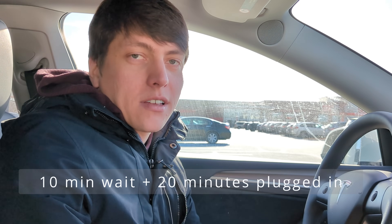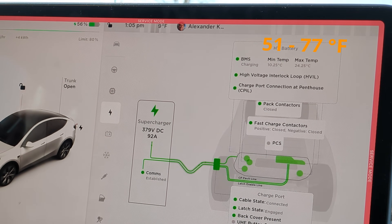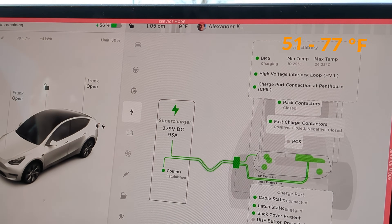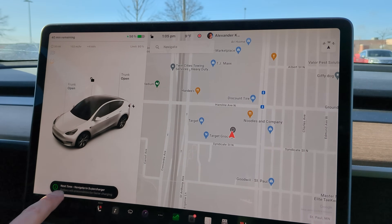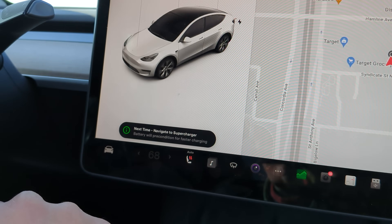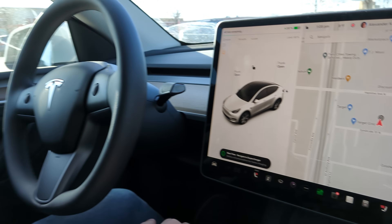We've been here officially for 20 minutes, and the first 10 minutes was pretty much spent heating up the battery. We're now charging at 35 kilowatts, and minimum cell temp is at 10.5°C, max is 24°C — a nice comfortable 70 degrees or so. The car is saying, next time make sure you navigate to the supercharger. We did, but it was a really quick drive — only about 10 minutes and a few miles — so the car didn't have enough time to use the energy in the battery to run the heat pump to heat up the battery so it can accept the fast charge.